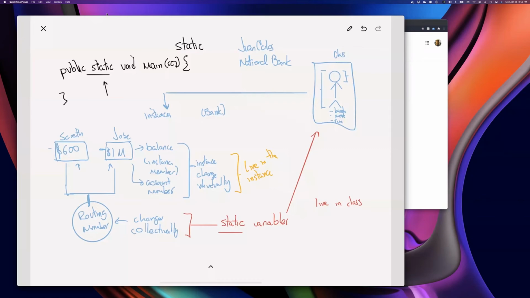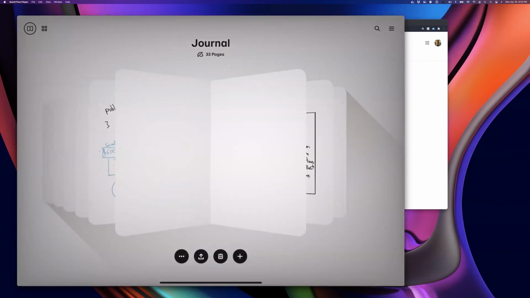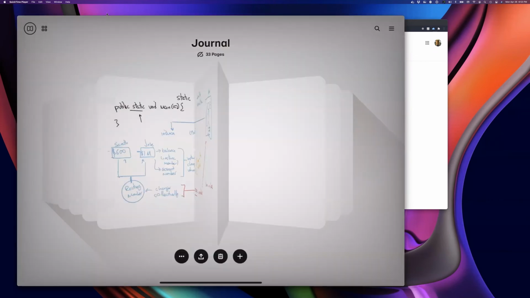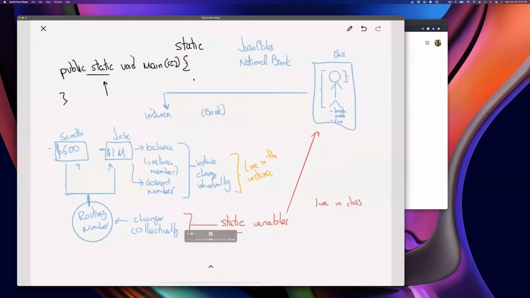But for you to have a routing number, you can call it directly on the class. It's different memory spaces. Now, what does all this have to do with a singleton? Well, it all has to do with where things live. We're talking about an instance where we're going to guarantee a single instance being created, right?